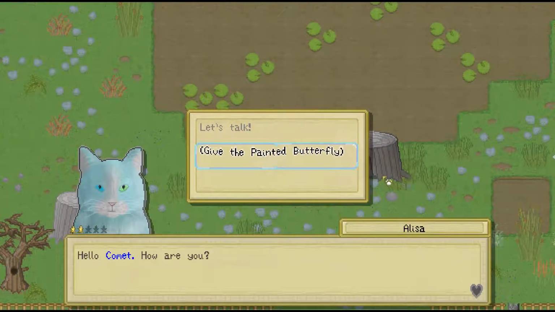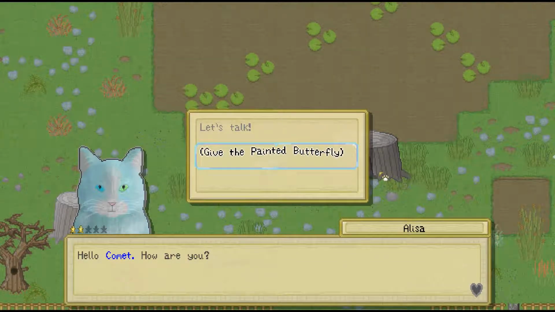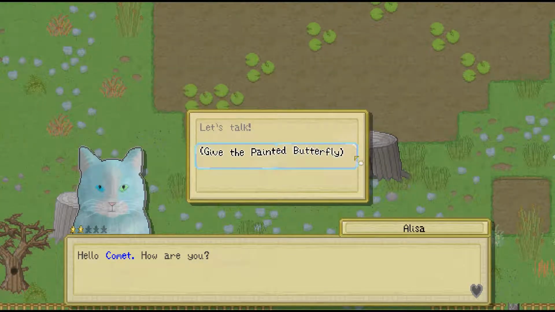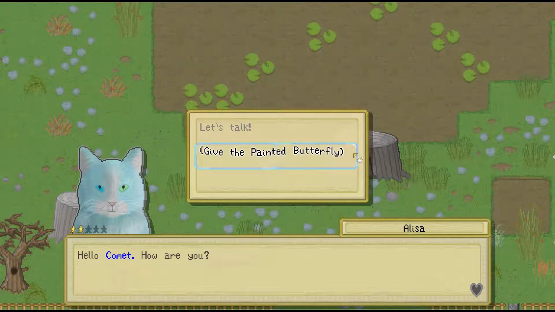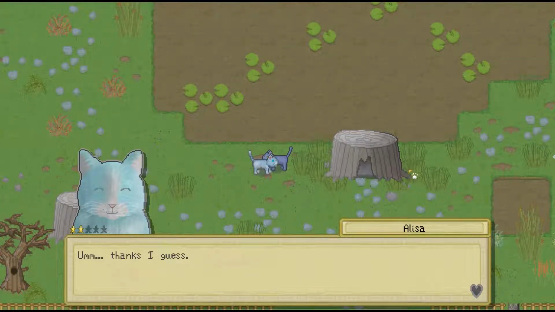Hello, Comet, how are you? I think Comet would give this over as a thank you present for letting us stay here. It hasn't been long, but we've really enjoyed our stay here, and we want to give Alisa something to show our appreciation, since she is the town leader. Thanks, I guess.